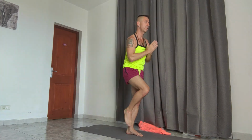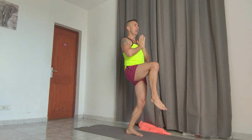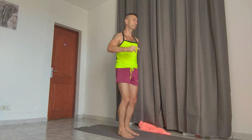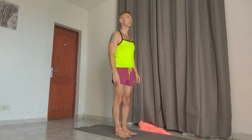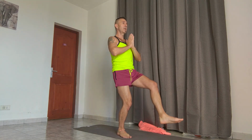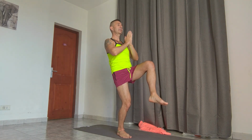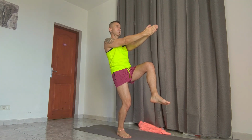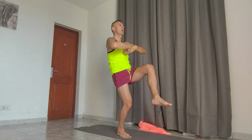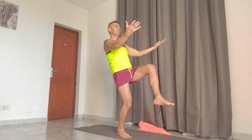Slowly come back up. Again, being flexible on your left leg. And slowly right leg down. And we shake. Bend your knees. Hand in prayer position. Left leg up. You are on a spring. Extend your arm. Look at a point in front of you. Reverse the palm. Bring your hands toward your chest, holding a big ball.